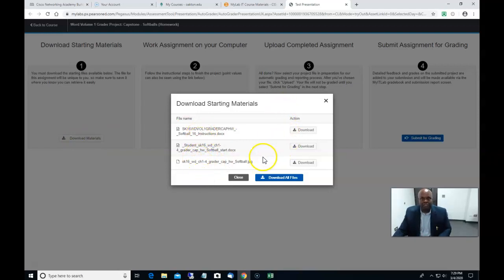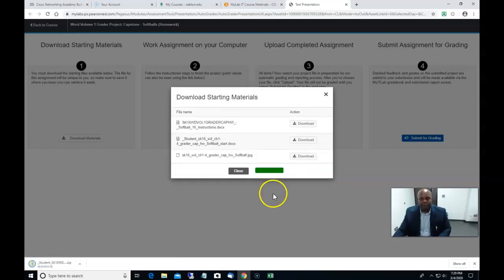Okay, now you have 3 boxes here. Don't even worry about these 3 boxes. This is the key right here. Download all files. So you're going to click on that. Now, I don't know how your computer is, but I know how the computers in the testing center are, and that's why we're sending you to the testing center. You're going to see a folder right here. Once you look down here, it will be the folder for all the material in the midterm. You're going to click on that, and you're going to say open.